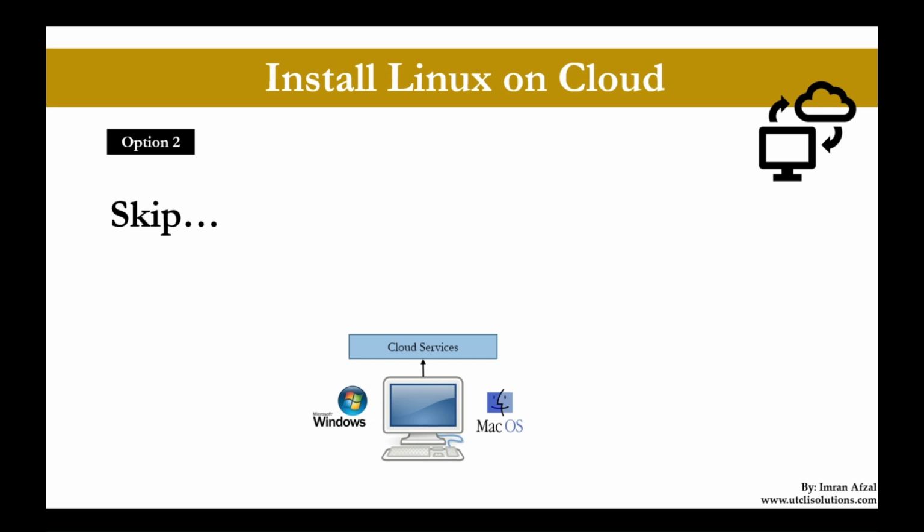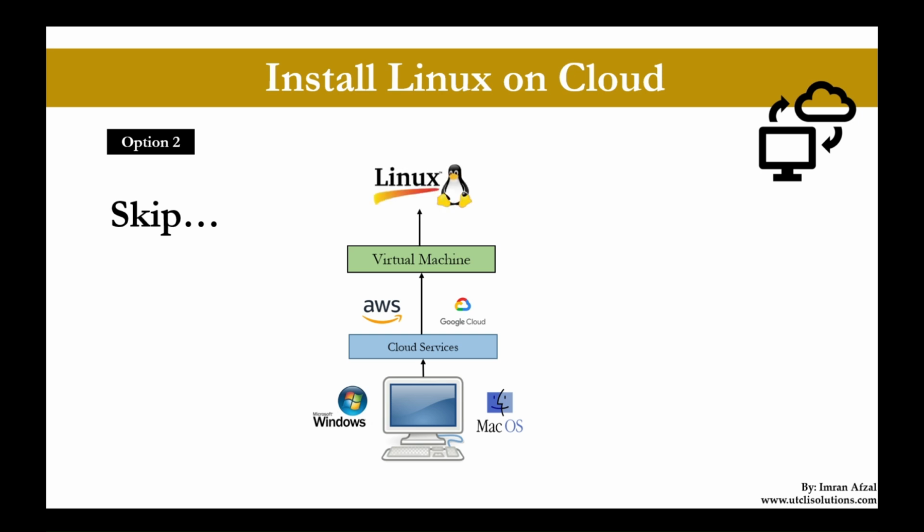And those cloud services, for example, AWS, Google Cloud, or many other clouds that are available to you. And of course, you need to make sure those are free. And if you're using it for the corporate world, then you can pay for it and get a Google Cloud account. All right. Once we have the account, then we'll create a virtual machine and install the Linux operating system.